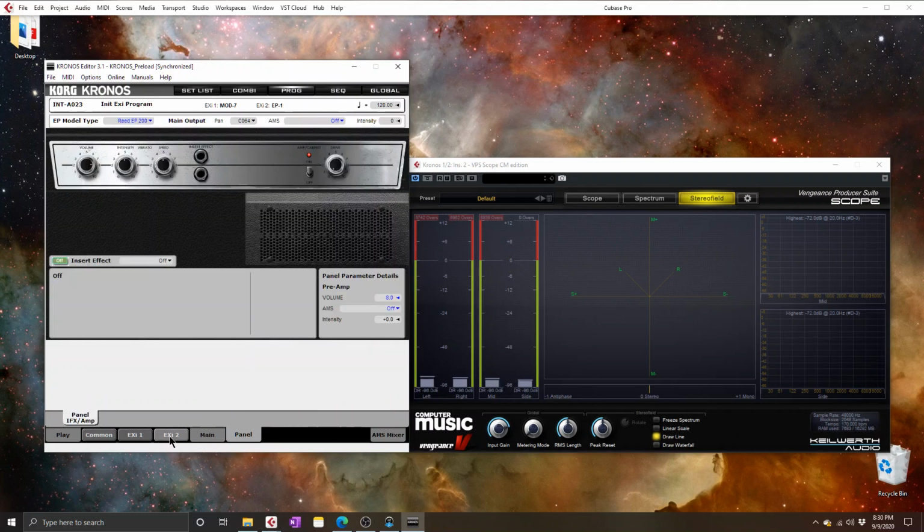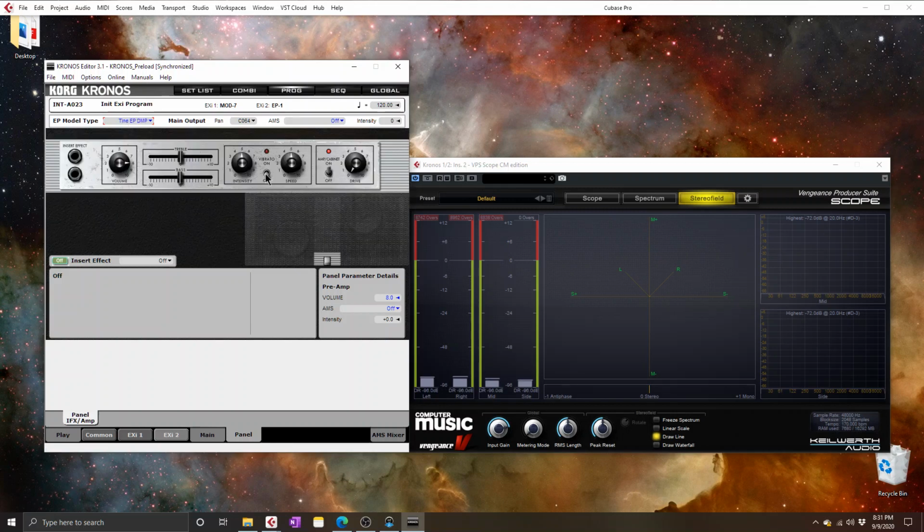Now, if you look at the original EP1, you have this drive parameter, and I'm not sure, but I think this is per piano type, and I think it might be the same kind of drive depending on if you're using the Rhodes or the Whirly or the Tine and the Reed. What leads me to believe that is if I move this parameter and I switch to the other Reed, that parameter does not change. But then if I switch to a Tine, you see that that drive parameter does change. But between the Tines, that parameter will stay the same.